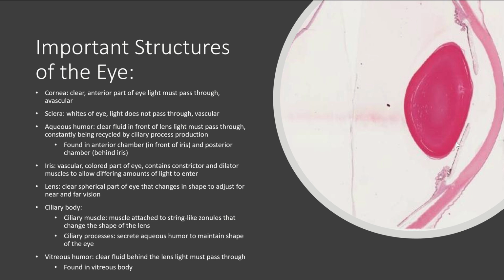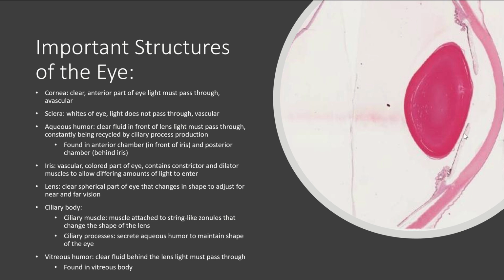Okay. The next one is your iris. So your iris is right here. That is also connective tissue, and it does have a lot of blood vessels as well. So this is part of the vascular layer. This is also the colored part of your eye, and that is why it is colored, because it kind of acts as a shutter. Okay, a shutter, so it decides how much light to let into your eye and how much to not.